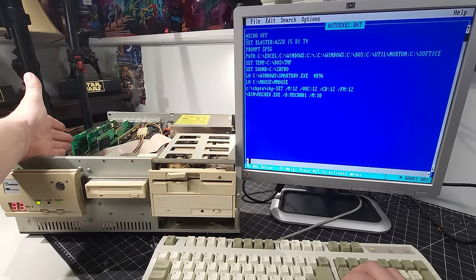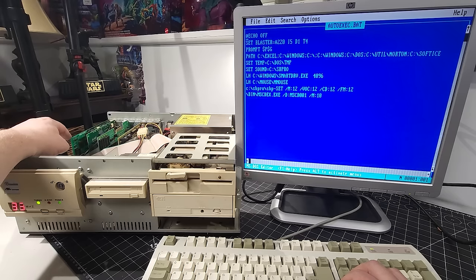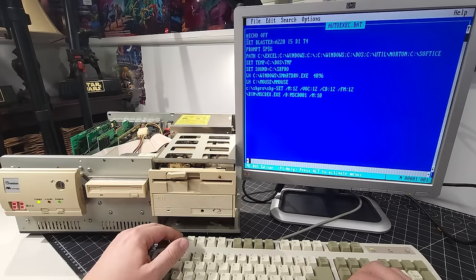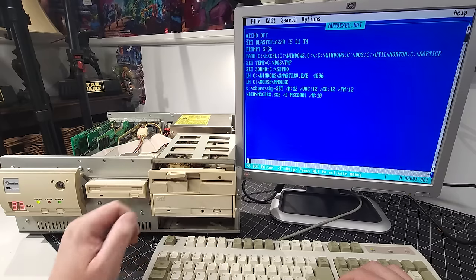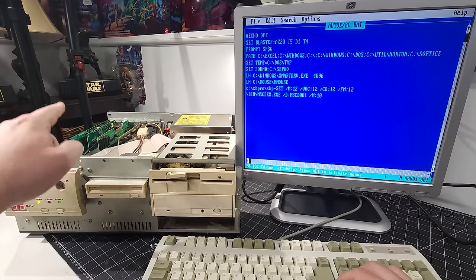And I didn't tell everybody what that sound card was. I totally skipped that when I was doing the video. I just realized this now because of what I'm looking at here. So it says that we have a Sound Blaster Pro 2 CT1600 card. That's the sound card that we have in this computer. And there we go, we even have a Sound Blaster Pro directory here. So we have the load high, which tells our mouse driver, and then we also have our volume and everything set up for the sound card, as well as the fact that it's detecting the CD-ROM drive using the MSCDEX drivers through that additional controller card.